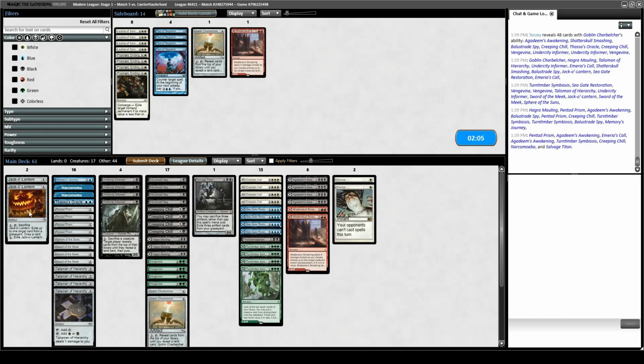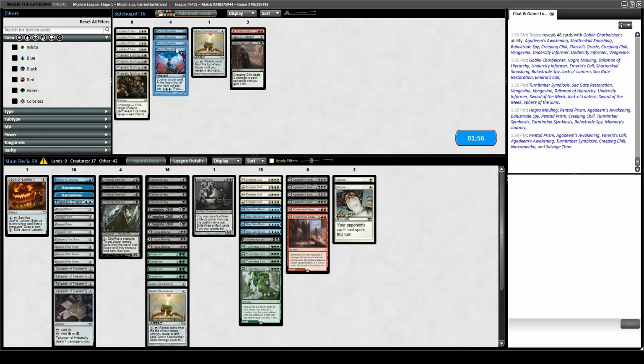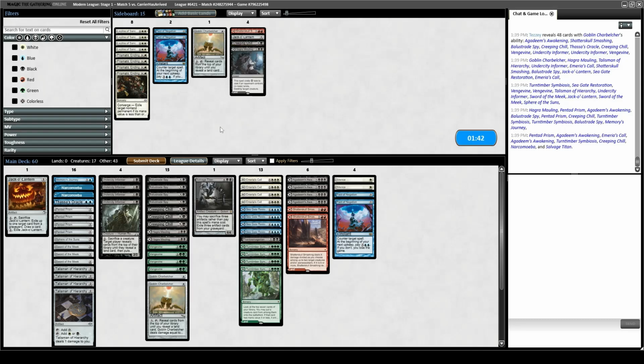Let's cut a Smashing, let's cut a Jack-o'-lantern. Let's cut a Creeping Chill. I think I want 2 Pact of Negations. Cut a Hagra Mauling. Let's do it like that. I think realistically that's fine. Belcher still, as always, gives us a way around Graveyard Hate if they do have Rest in Peace.